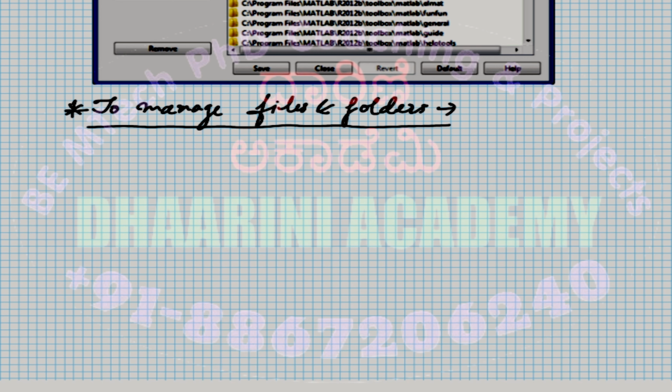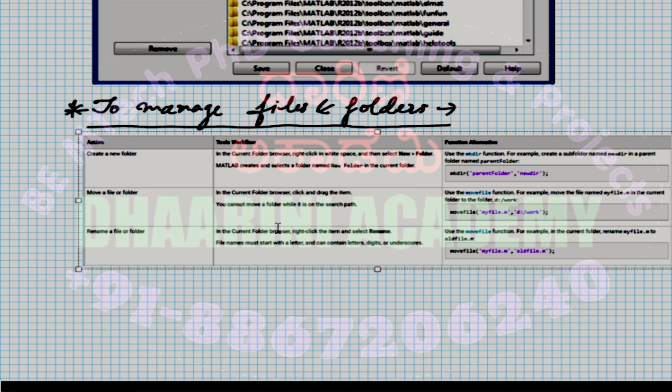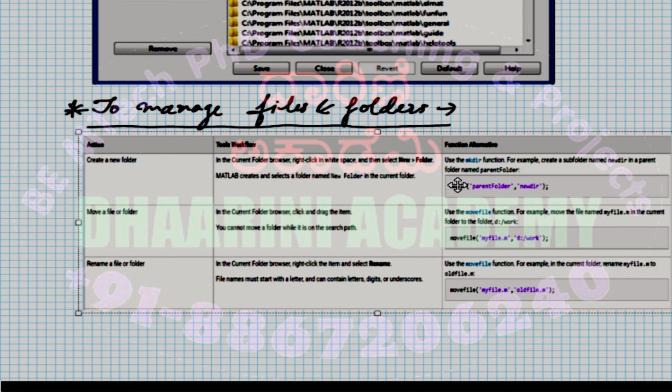I'll just show you one table which is sufficient to explain the complete concept of management of files and folders. The first option is to create a new folder. I can simply type this command: mkdir is the command used to make a particular directory, with the parent folder being the current folder, and new directory being the name of it.